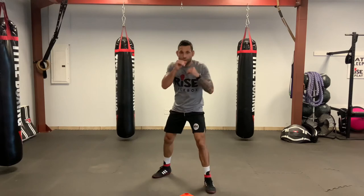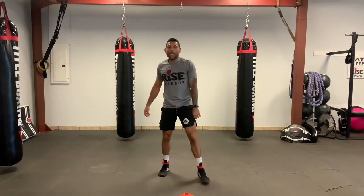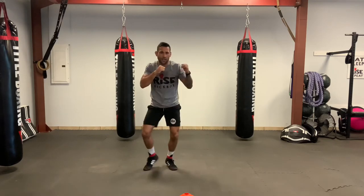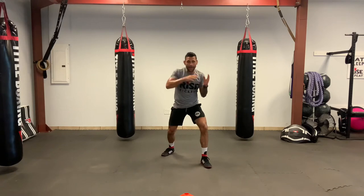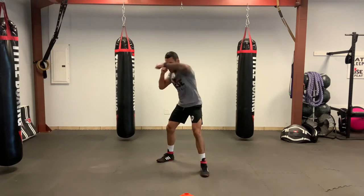So, catch, slip, two, three, high, to the body low, and it's working. Catch, slip, two, three, body. Catch, slip, two, three, body, good. Let's move. Catch, slip, two, three, always keep your head off the center line. Catch, slip, two, three, body.